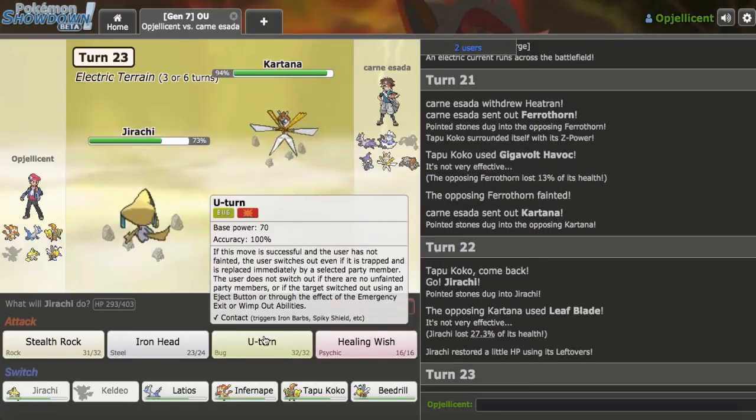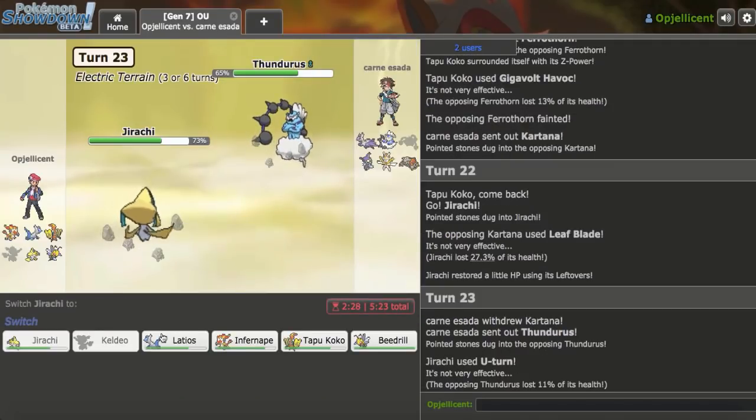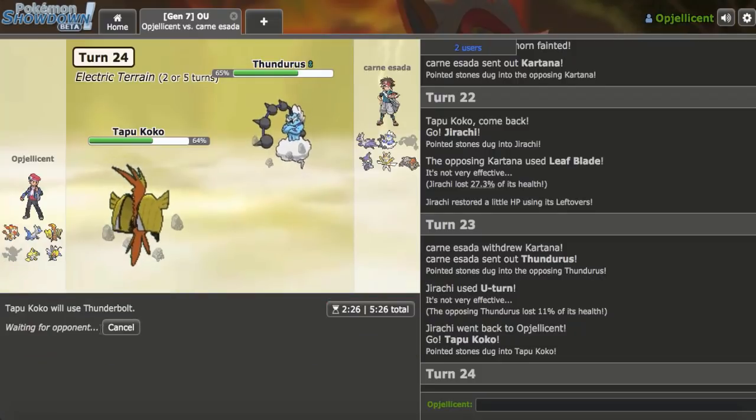I think my play right here is just to U-turn out on the Thunder switch in. Okay, I go Koko here every time. Train is still up. He could be Scarf Sludge Wave. This is going to be pretty tough. If he's Scarf Sludge Wave here, this could be pretty bad.